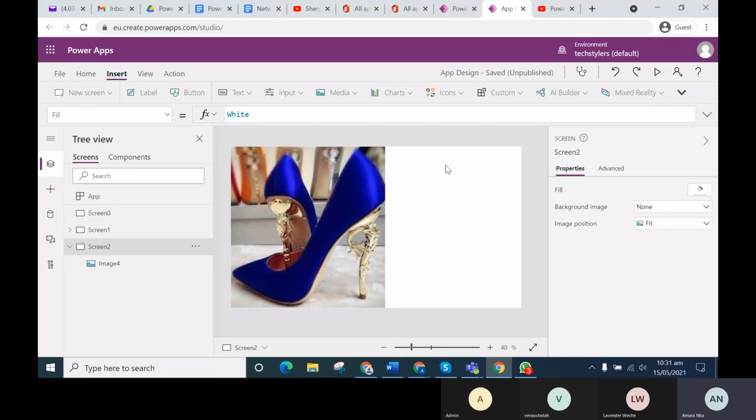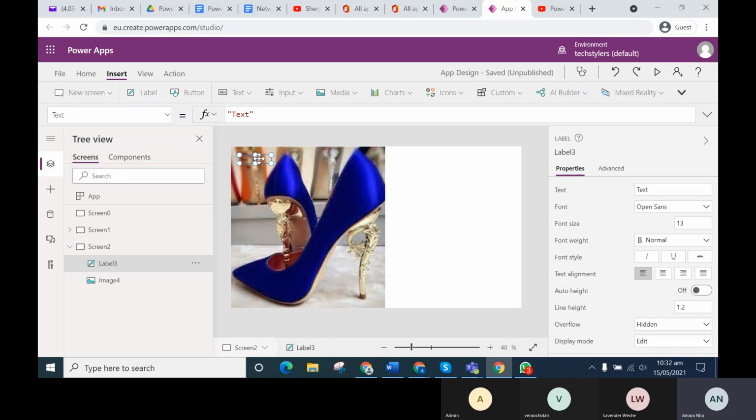Okay. So the next thing we'll do now is, let's use First Bank app. Once you're logging into your First Bank app, you know that you would see your First Bank logo, you would see the First Bank name and all that. So now we're going to be saying welcome to Shoes. Let's say Shoes is the name of our company. So to do that, you come to insert again and select label. Yeah. So in your label, in your function tab, you can just write welcome to Shoes.